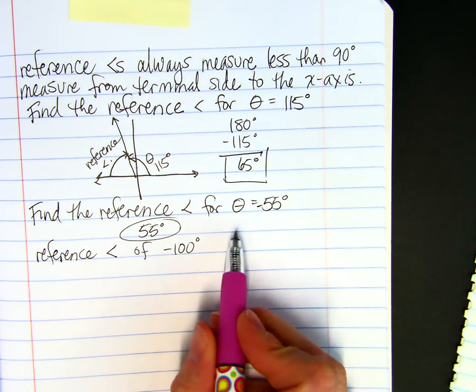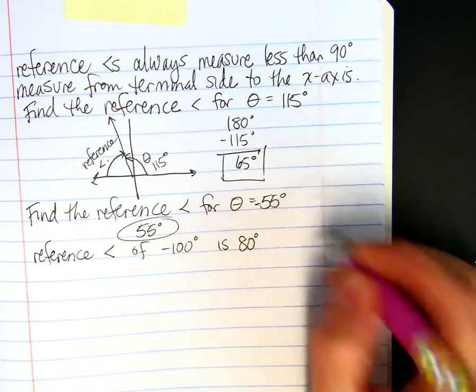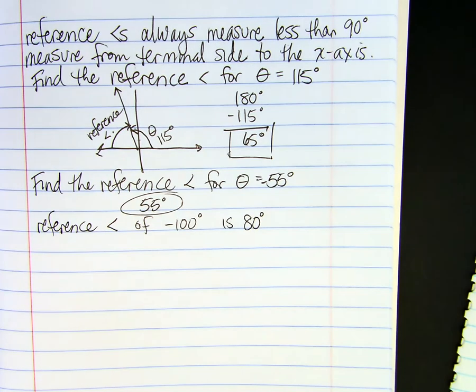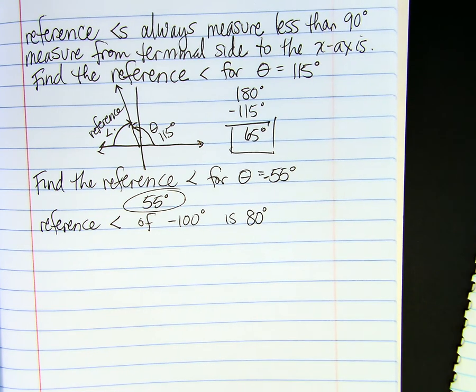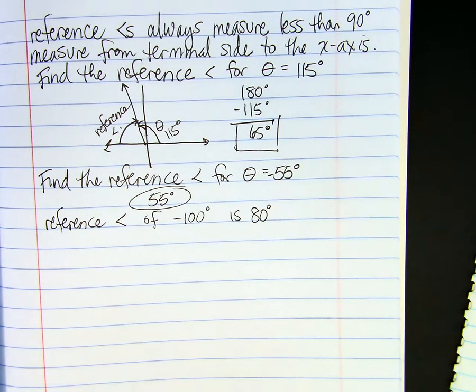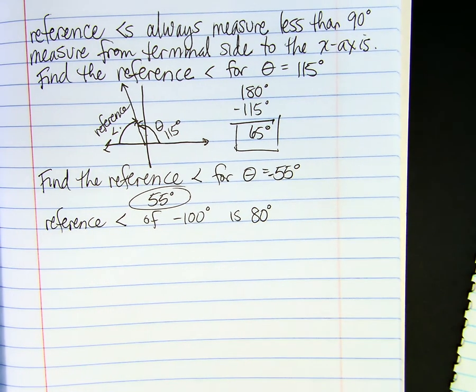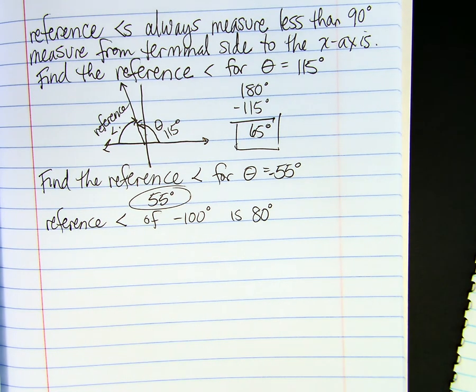The reference angle of negative 100 degrees. So if you take the absolute value of it, 100, it would be 80. So 80 degrees away from the X axis. It's like switched for the reference angle because everything else counterclockwise is positive, clockwise is negative. So the reference angle, it is always positive because you're just telling how many degrees away from the X axis it is, no matter what quadrant it is in. Just how far away from that X axis. It's basically absolute value. How far away are you from zero on the number line? How far away are you from zero on the X axis?